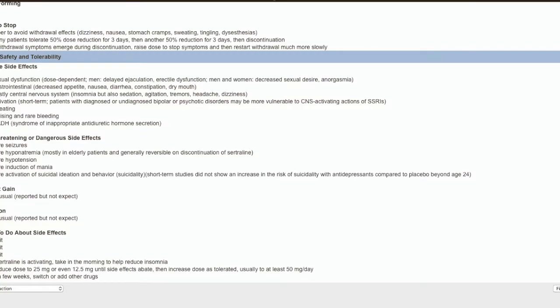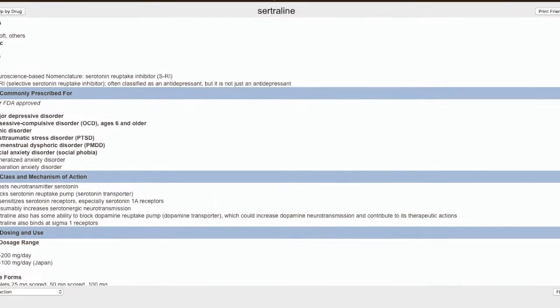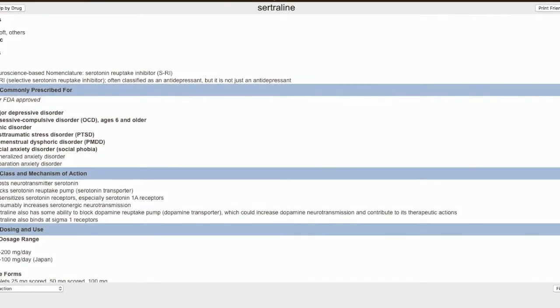So just going back to the idea of why sertraline is a good medication, again, it's a typical antidepressant medication, a selective serotonin reuptake inhibitor, and it has this added benefit of also blocking the dopamine reuptake pump. So sertraline has a couple of different mechanisms by which it may be helping to improve a patient's depression. In the next clip, we're going to talk about Wellbutrin or bupropion, and we're going to see what type of mechanism that is and why, again, the combination of these medications might be beneficial.